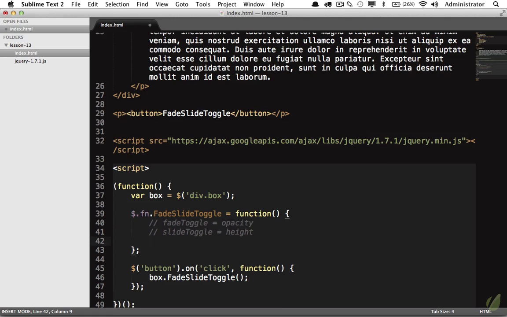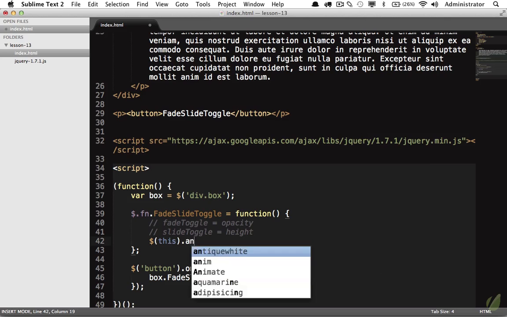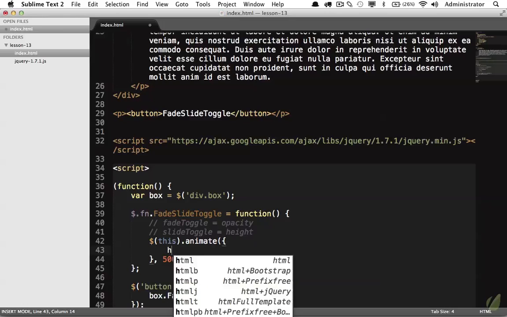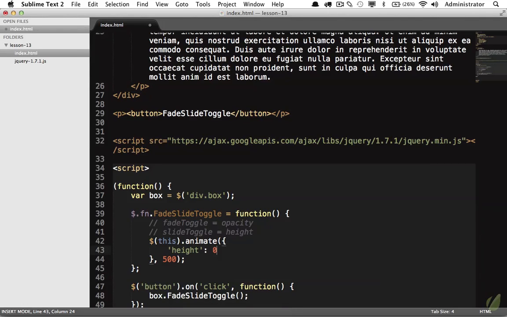Now, the homework specified that you cannot use either of these built-in methods. The idea is to figure out how you could do it on your own if these did not exist. So we use the animate method. We can refer to this, and that's going to correspond to the div with the class of box. And we begin by calling the animate method that we learned about in the previous lesson. So for now, let's try this out. Over the course of a half second, we're simply going to take the height and we're going to reduce that to 0. That'll be our first practice session.